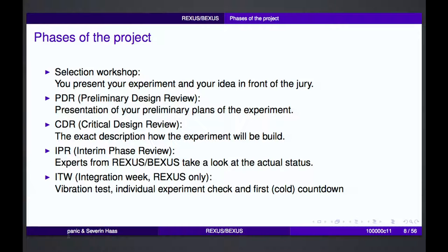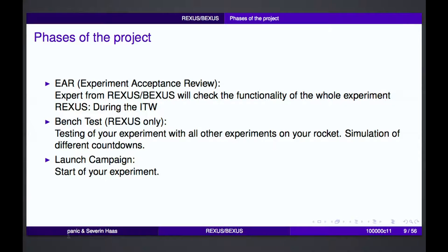These are usually at the end of one part of the project to fulfill one milestone, and they are going with increasing granularity on just the details as your project evolves. So for example, at the preliminary design review, it is usually just the rough plan still, but not a final project yet, and nothing tested yet, so to say. And so this just goes on until the bench test, for example, which is one of the tests where all the experiments are connected together, and it's basically just a couple of months before the launch campaign.